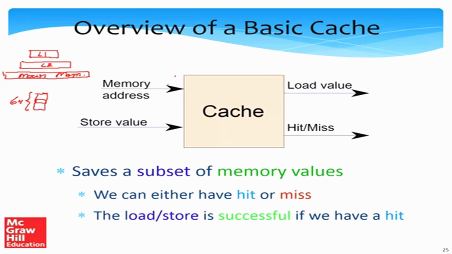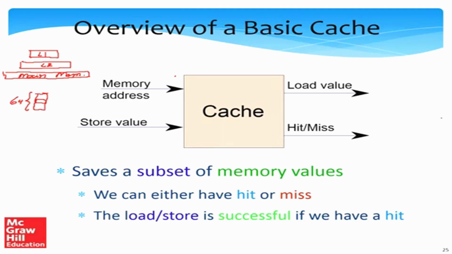This will increase our cache hit rate. Any cache can be looked at like this: we have a memory address that goes in. If it's a load, then a load value will come out, and also a hit or miss decision. Of course, if there's a miss, the load value does not make any sense. So for a load, basically we have an address and a value. For a store, in the same way, if the block is not there, we'll have a miss. But if the address of the block is there, we can perform a store. A store will only have a memory address and a store value. So for a store, a load value makes no sense.